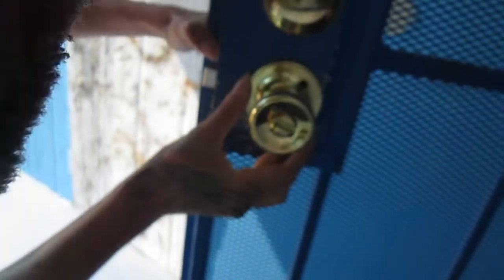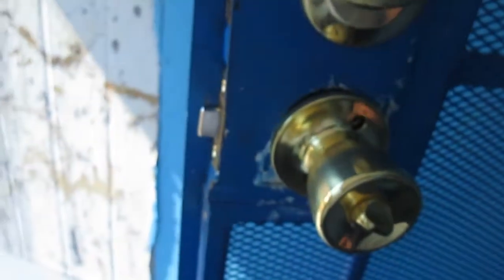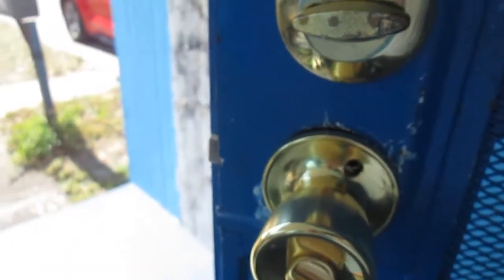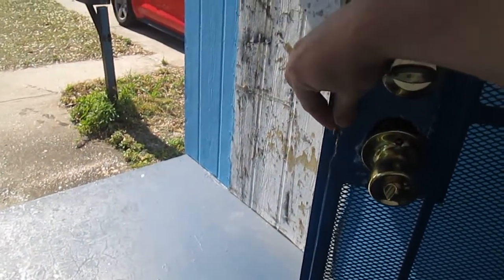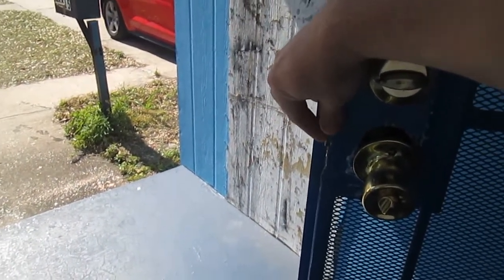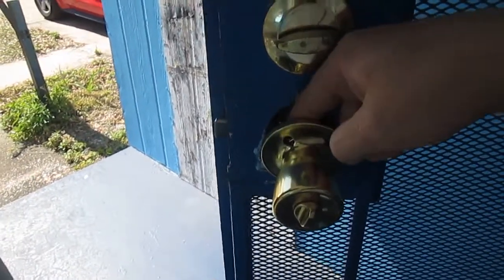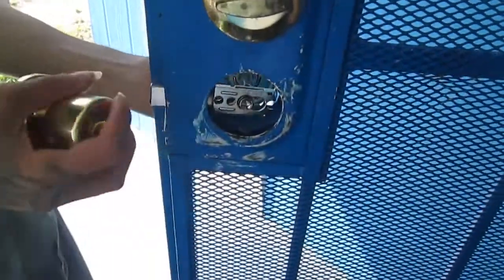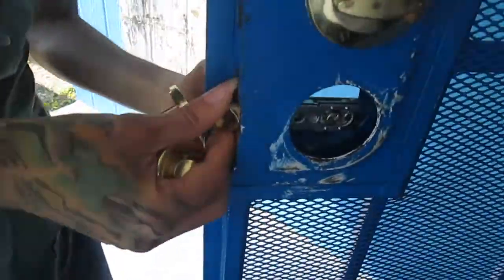So now we've got to make sure the holes are going through. The holes are not going through. The hole — it is the hole. Now we need our screws. Don't laugh at me. There's a sight problem. Well, that can be solved. We've got to just turn it around like this. Sorry about that folks. I'm tired.